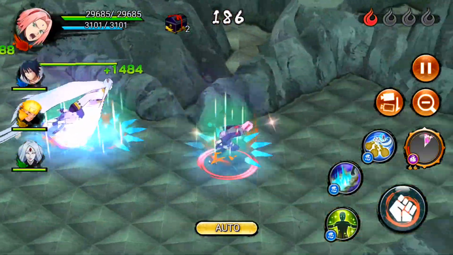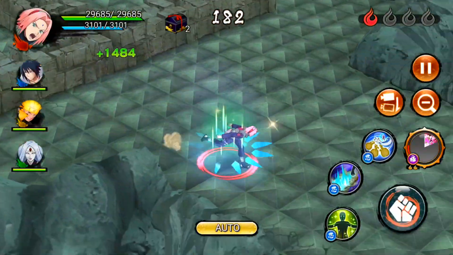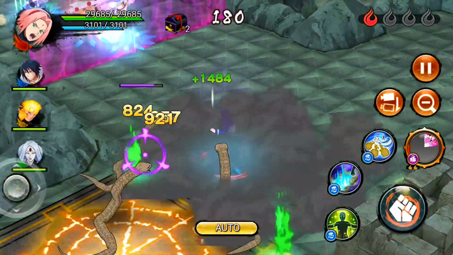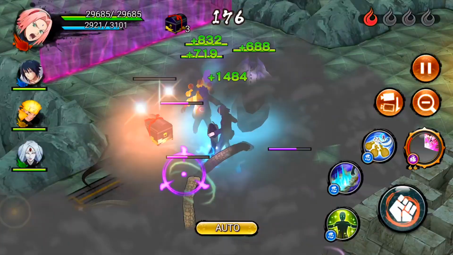Like, Kaguya herself actually isn't that big of a threat compared to that. Especially because I will have my ult by then, but even if I don't, Kaguya just tanks a lot. She's pretty tanky, but other than that, she's not too big of a deal.